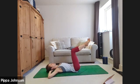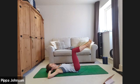This might feel strong enough just to maintain that connection of back to floor without lifting the head and shoulders up with these next few breaths. So if you want to just stay grounded with the head and just breathe, that works fine too. To up level, we're going to move. So take a big breath in.